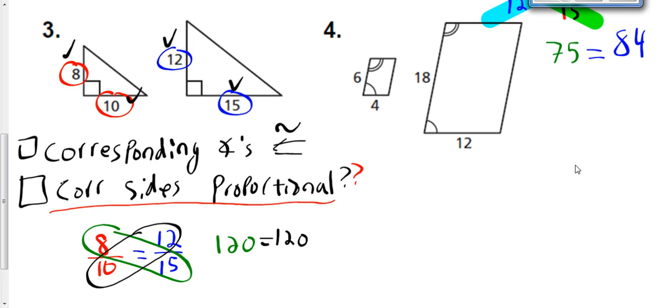By the Pythagorean theorem we could figure this out, and I'm not going to show it, I'm just trying to give you an idea. Actually, it doesn't come out very easily by the Pythagorean theorem, not as easily as I thought. Once the corresponding sides are proportional, it's automatic that the corresponding angles are congruent. This angle is going to be congruent to this angle, and this angle is going to be congruent to this angle. So we're in good shape. That's what we're trying to do here.